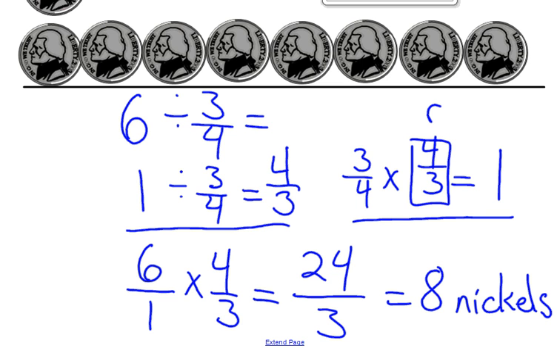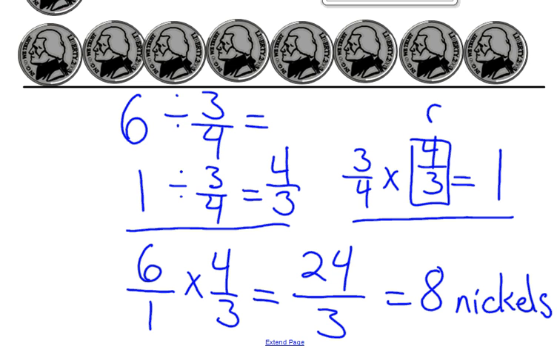And of course, as we look up at the picture, I'm sure if we were to space things out, right, we got some overlapping taking place right here, a couple other places. I think if we were to get it all evenly spaced the right way, we would see that, yes, 8 nickels fit on this 6-inch line.